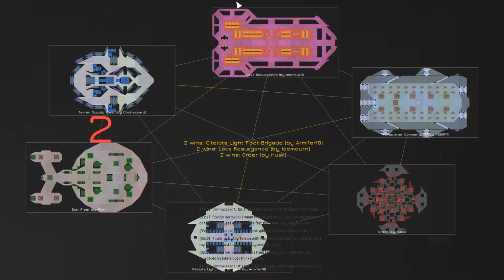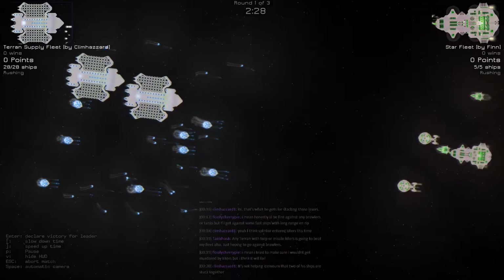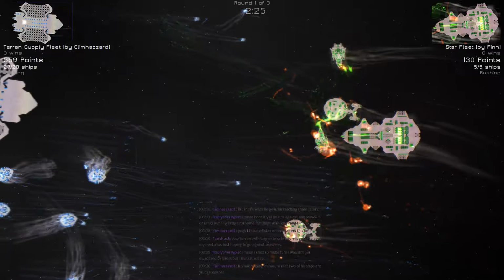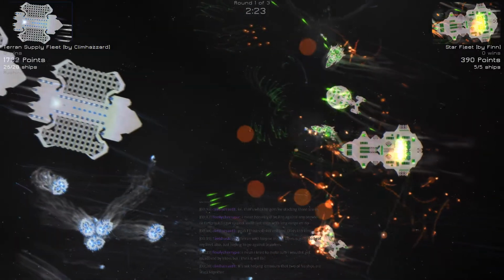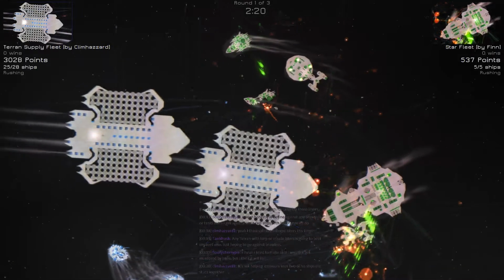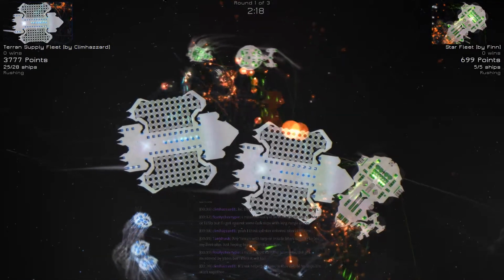So next up we have Climhazzard up against Finn. Climhazzard's been doing rather well this tournament. His medium-sized torpedo ships have been certainly earning their keep, and the super freighters have been doing a very good job of keeping the enemy busy for an extended period of time. I think that's going to come in pretty handy in this engagement.